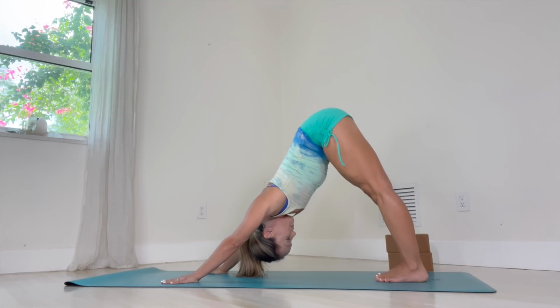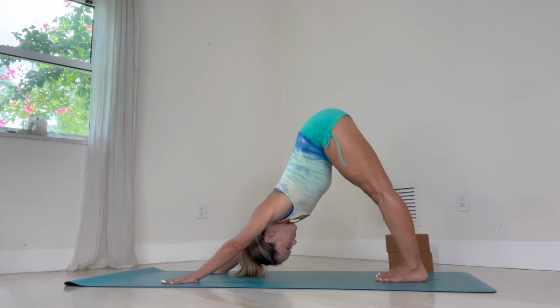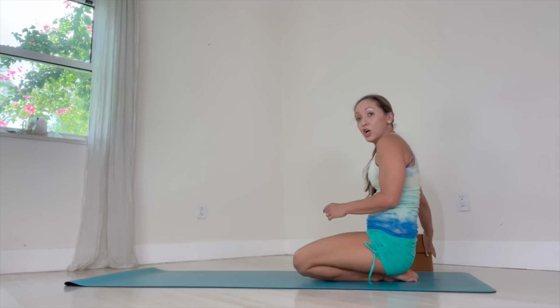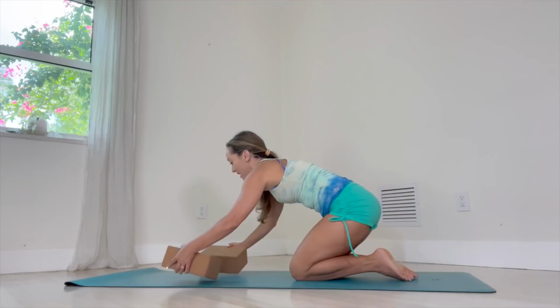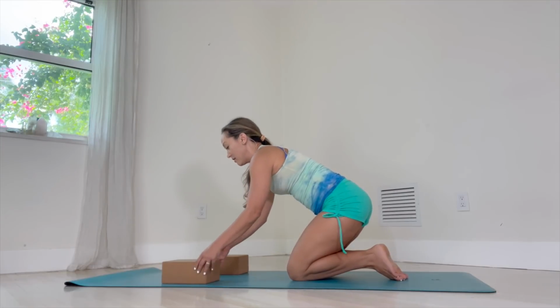Long, deep breath in. Long, deep breath out. Very good. Come down onto your knees and grab your yoga blocks, and I want you to set them up where your hands are. We're going to use a little bit of the extra height of the yoga blocks to do knee in plank. And when we take knee in plank, this is the beginning of getting that feeling of really lifting your whole body completely off of the ground.